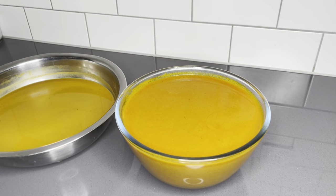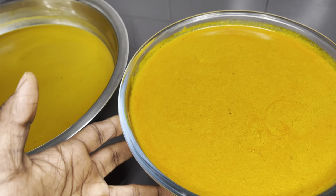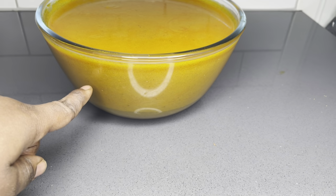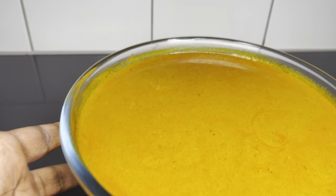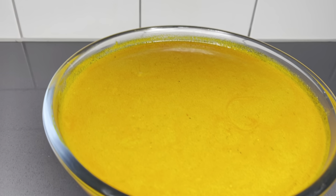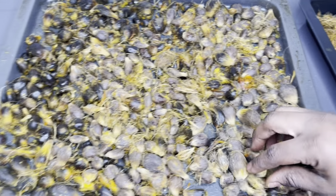So right now we have our two liquid golds, one for the palm oil, one for soup. And the one that we're using for the palm oil has rested for 6 hours now, and the little water has settled down. Perfect way to start our palm oil process right now.